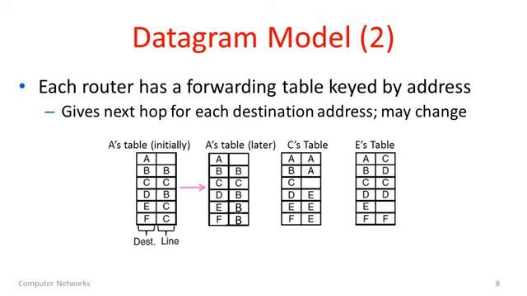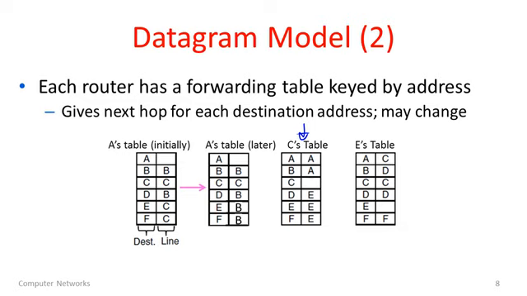We can just look at that in a little more detail, just to complete our thoughts about the datagram model. These pictures here show you the forwarding table that's used at each of those routers. So over here, maybe is C's table. Here's C's table, and you can see that it has a table where for every different destination, it has a next hop to output the packet to. That next hop is really going to correspond to which output line you should send it on to send it to there.